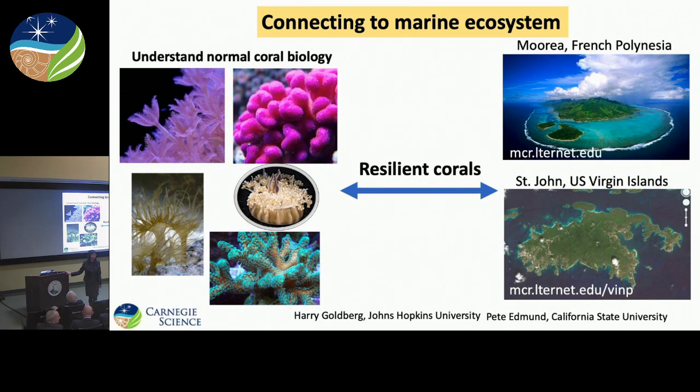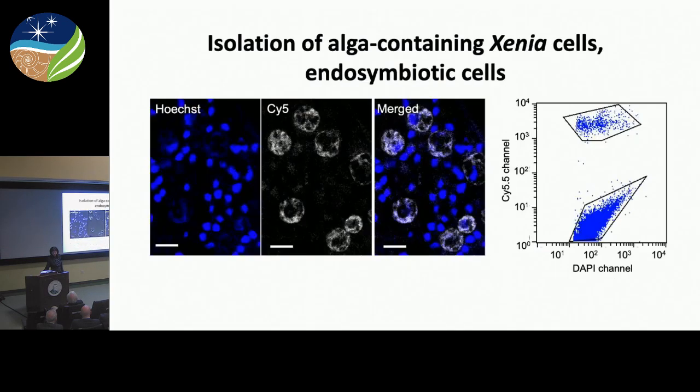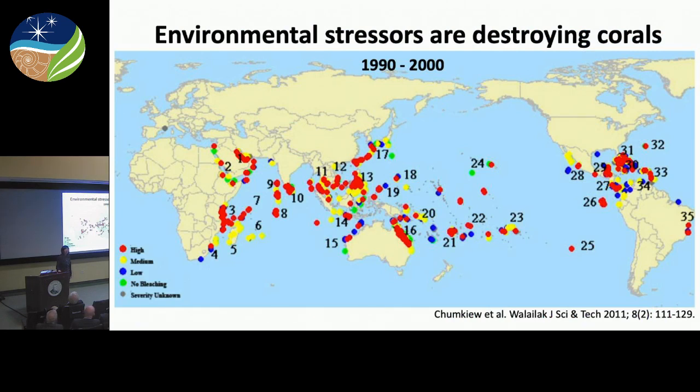There were very few blue dots on your world map. Could you identify where they are and especially why they're blue? Why are they surviving? I think this will have to be a question for a field ecologist. My sense is that the areas that bleached tended to be bleached again. Those probably are areas with fairly sensitive corals, and this picture tells us that most of our corals are pretty sensitive to bleaching. The areas that are not bleached are probably areas with very resistant corals. I have not gone back to see if there is an area that's consistently not bleached as frequently. I think those would be very interesting areas to do some biology in. That's why we do need to work with field ecologists to figure that out. I'm not keeping track of this.